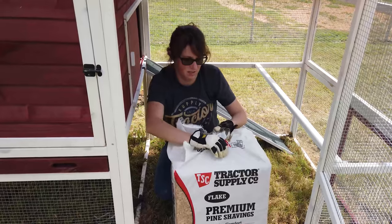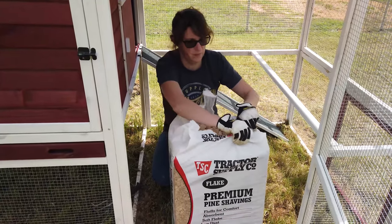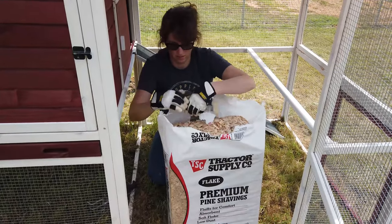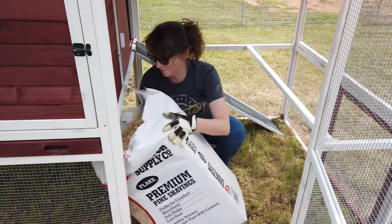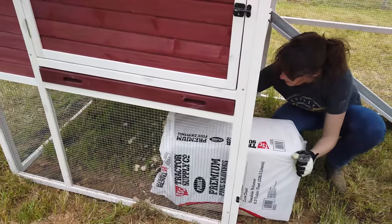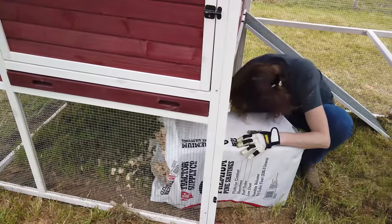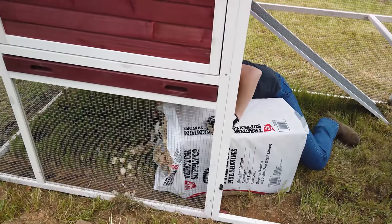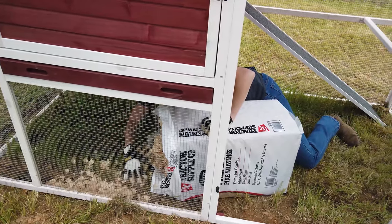Now we didn't use cedar. I've read several things on cedar, that somehow there's some bacteria in cedar chips that will cause disease in your chickens. So we went ahead and went with the pine, talked to a few people, and a lot of people are using pine chips. So we'll get the pine down first, and then we'll probably just throw some hay in there and let them eat the hay and stuff.